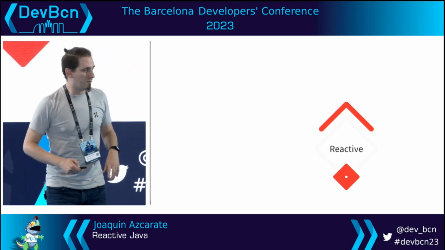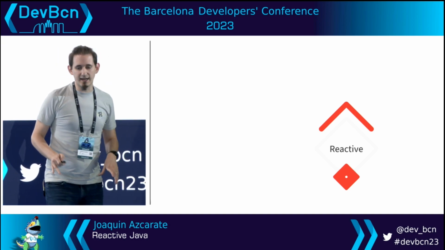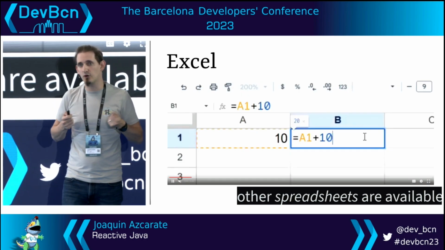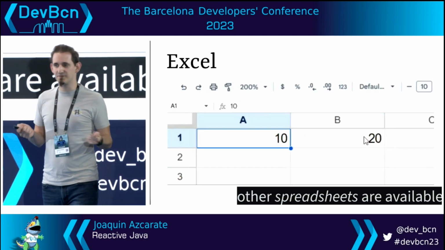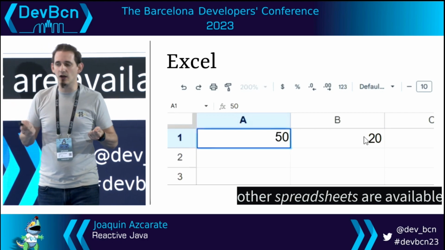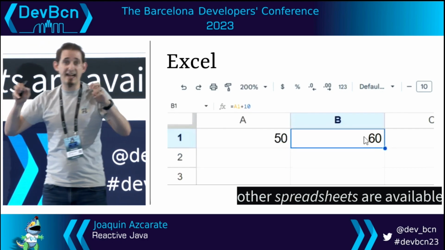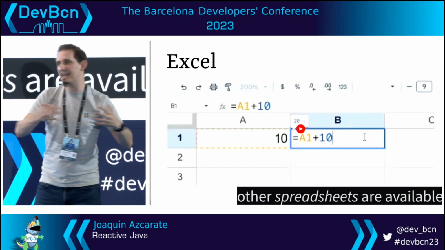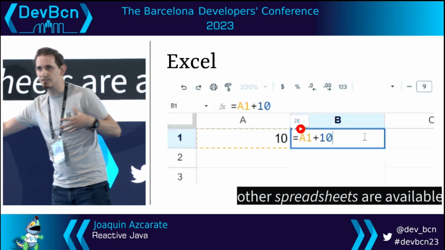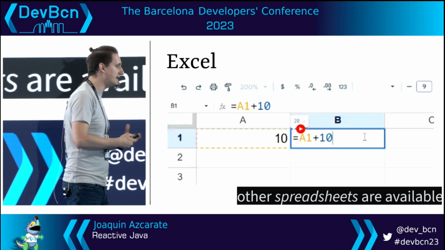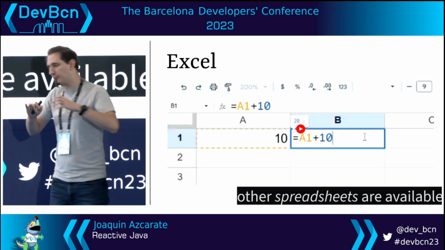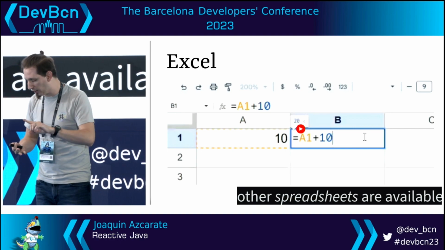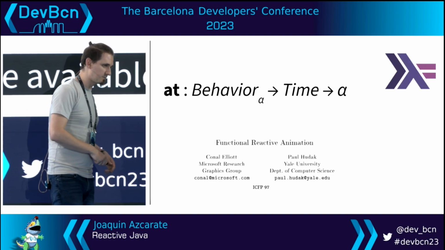Cool. So, reactive. I'm backing my claim. Hopefully, you would get a sense that reactive programming is basically Excel, where we write functions, and when we change a value of, say, A to 50, then B's value is now 60. Right? It's always at the same time that we update one thing, and everything else propagates throughout our system. And that's the core competency of reactive programming and the reactive paradigm. And I'm pretty sure that we can all agree that Excel is much more used than either Java or Go or Haskell.